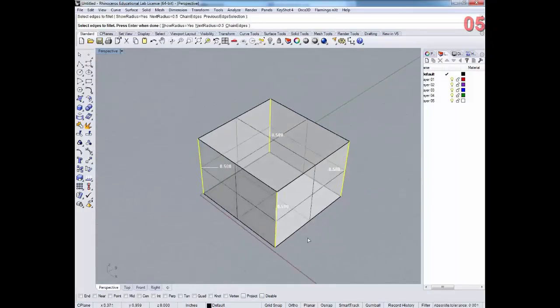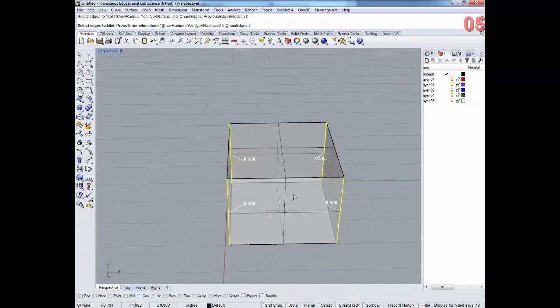Okay, now that these are vertical edges, which brings us to the third law of filleting: when you have two adjacent edges that you're going to fillet, the sum of the two radii can't be greater than the distance between them. So right now I'm going to change the next radius, change the value to 1.